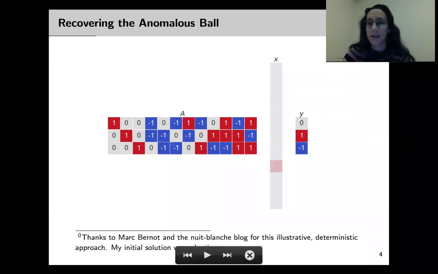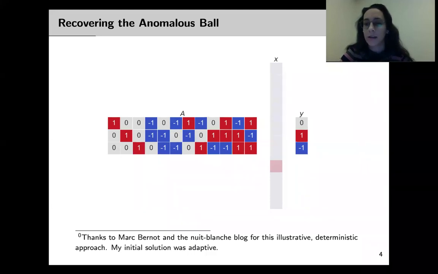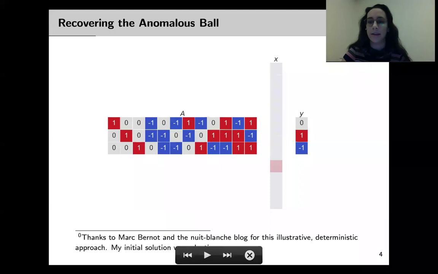Okay, so someone says for the first case, let's see. For the first case, we know the anomalous ball is not included in the first weighing. Okay, let's see. Yeah, that may be. Let's see. I'll just go ahead and tell you you're going to kick yourself, and maybe that is what you were saying, and if so, I apologize.